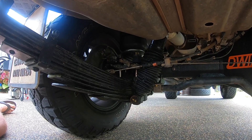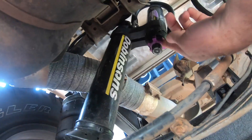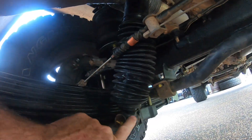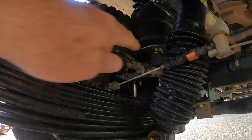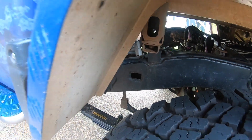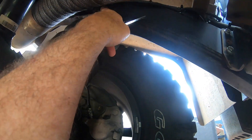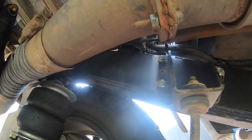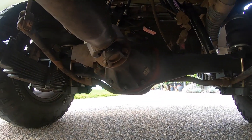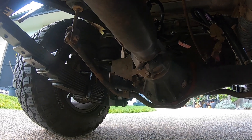There are three-way adjustable shocks — give you a look at the remote res at the top. Two adjustments there, and there's another adjustment down the bottom, the rebound adjustment. Airbag Man airbags are installed as well as part of this kit. Just outside now on the chassis, they've braced the chassis on the outside — that bracing goes from there down to there. Inside, the bracing starts at this crossmember and goes all the way through to above the airbags, so that's fully walled it off. They don't supply a sway bar with the GVM upgrade. Old Man Emu made it a requirement to have a sway bar as part of their kit for their 3,950 kilo upgrade on this model Land Cruiser.